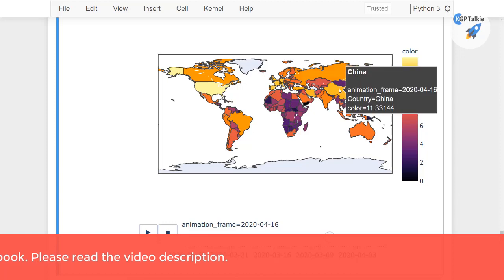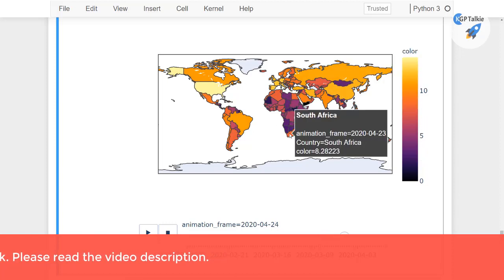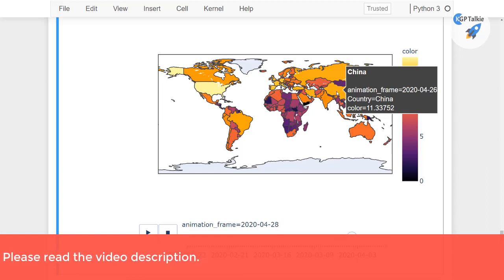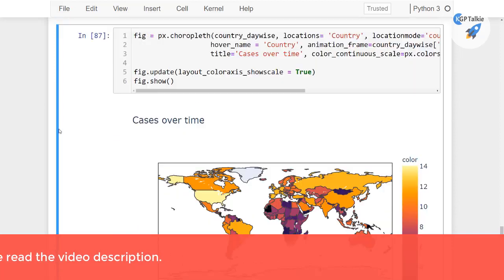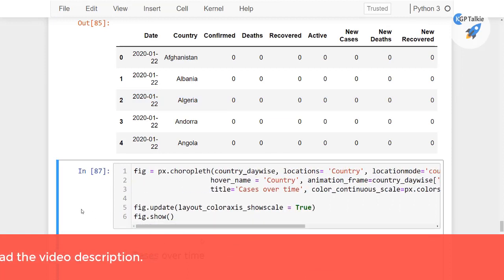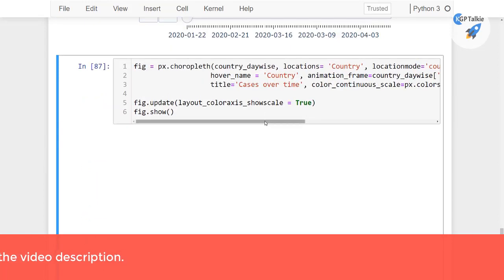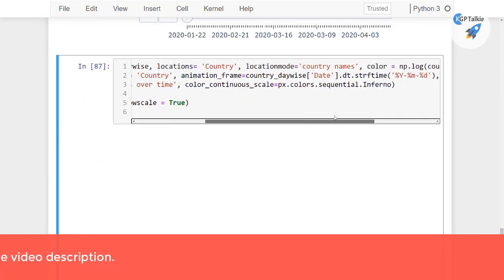As the colors become brighter, that means the cases are changing. These cases are on a log scale. That is why it is representing just 11, but the values are not actually 11. And if you want to make it out of that color bar, how would you make that? Let me show you.